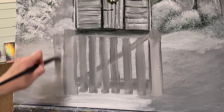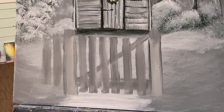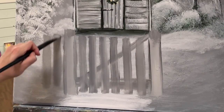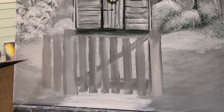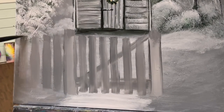And then continue along, adding a little bit of water to my brush as I'm doing this because I have quite a bit of paint building up in my brush that I need to work out.